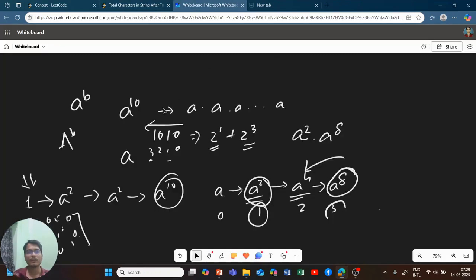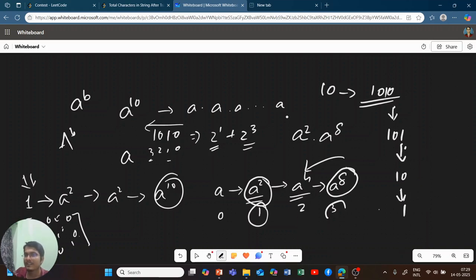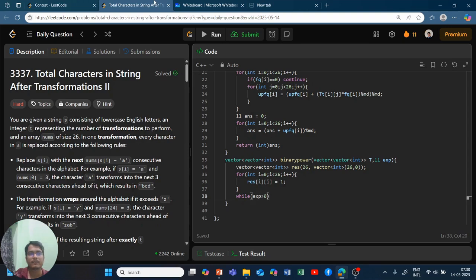Okay. So what I will do, I will just store my exponent value. Suppose I have the exponent value 10. I will do the binary representation. Binary representation is easily taken care of. I will bit right shift it. In one step, I will just check. I will right shift it by 1, then again right shift it by 1, and then again right shift it by 1. So I will right shift the bits so the rightmost bit will be toppled off, and till it is 0 I will keep on performing this so that we can easily get access to the last element of the bit, right? So this is how we do it.